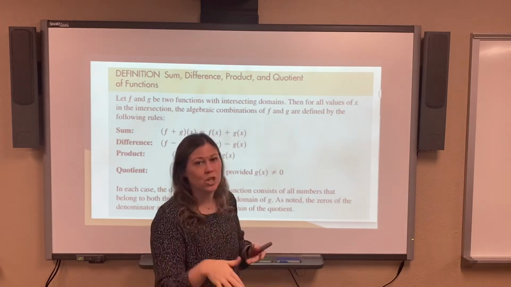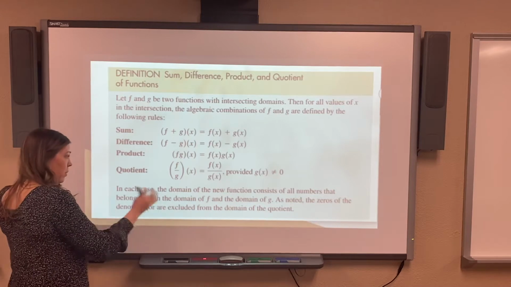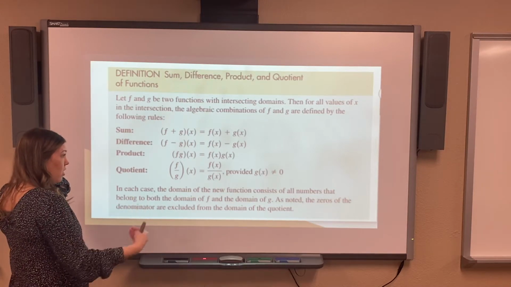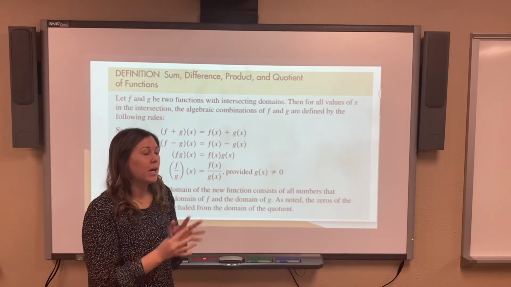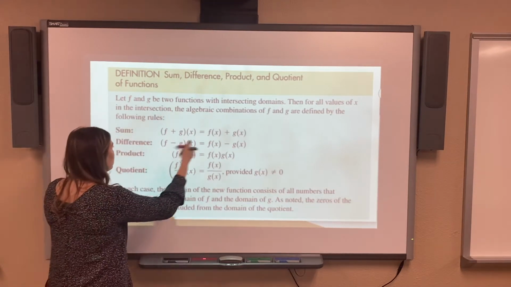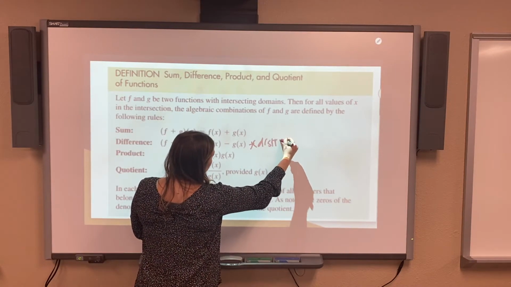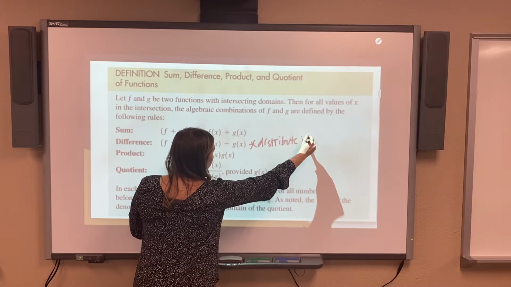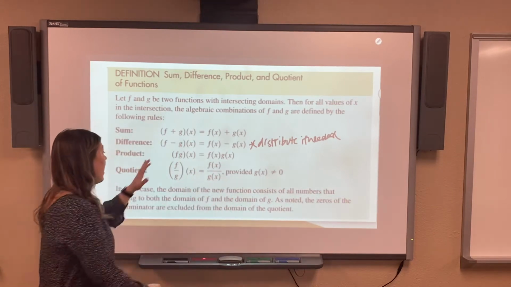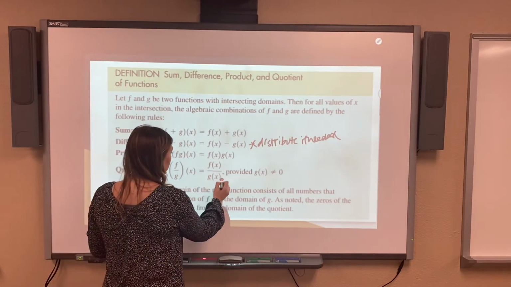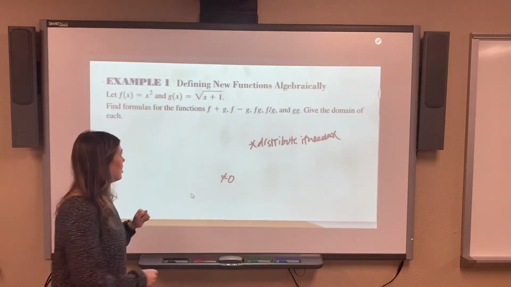And then you may have to look at some more limitations, but if we have each case, the domain of the new function consists of the old domain of f and the old domain of g, okay? And so if you have the difference, you subtract, make sure you distribute that negative if you need to. Okay, f times g, and then f over g, provided that g of x cannot equal 0, because remember that's illegal in math, okay?